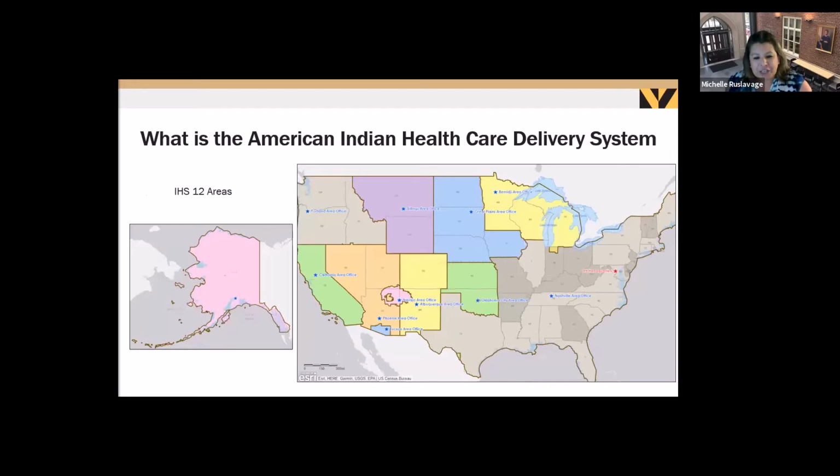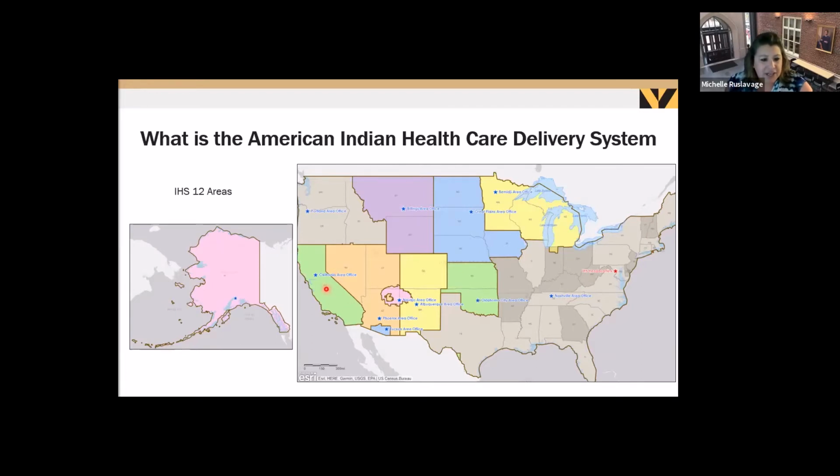I try to get as good a picture as possible of what Indian country calls our 12 areas, and each area is color coded. You can see here Nashville is the largest geographic area, and we have Beverly Cotton from the Nashville area office. She's the director, who will be one of our panelists, but this is her area. We also have the Oklahoma City area and all the other different colored areas.